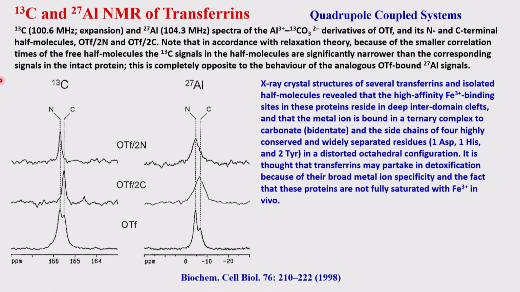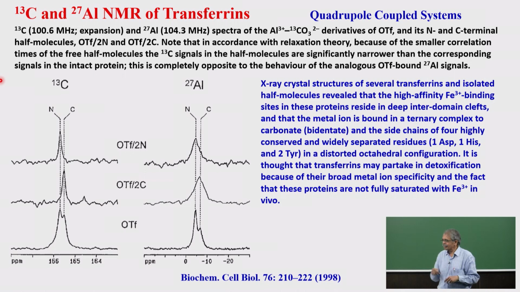So now these proteins still have a lot of sites where the metal ions can bind, etc. And then of course we know that the allosteric factor is carbonate in this, and the carbonate also provides a center for the metal ion binding. Now here is a situation where a C13 NMR and aluminum 27 NMR, aluminum of course being a quadrupole nucleus. So these are done. Now let me tell a little another piece of information regarding the transferrins.